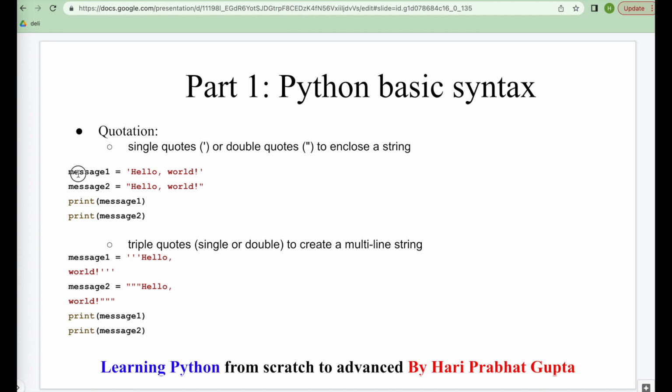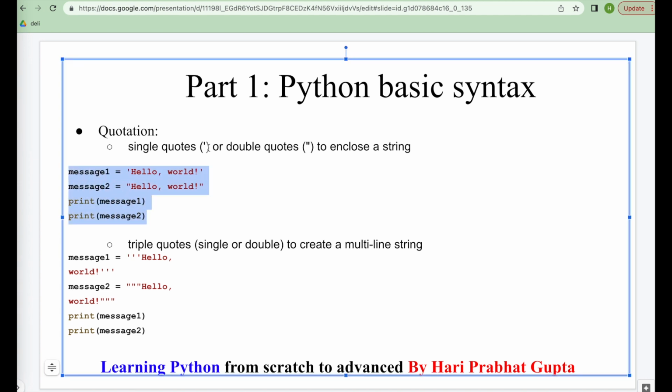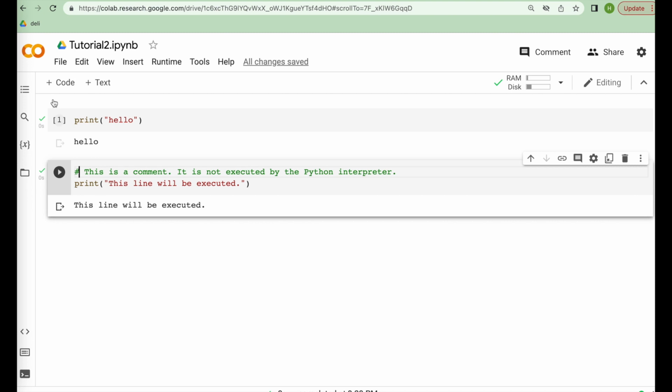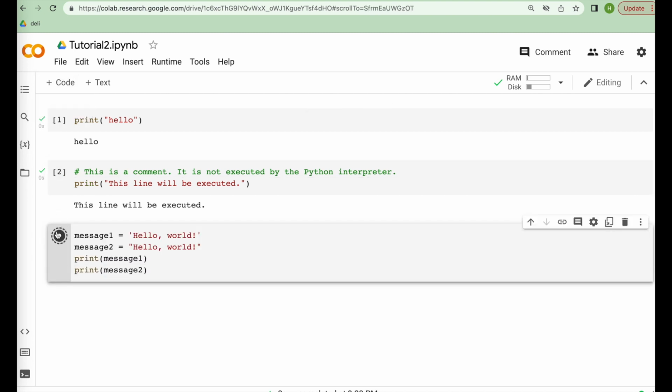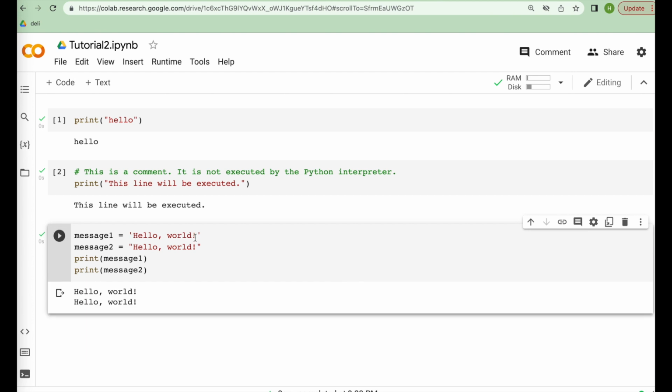Assume that this is my program. There are two messages, message 1 and message 2. I can add one more line here like this one. When you compile it, message 1 shows hello world, and message 2 with single quote or double quote, both answers are the same. Message 1 is a variable and this is a string. We write a string inside the quote so that the system does not have any error, either the single quote or the double quote, and message 1 and message 2 display the messages here.